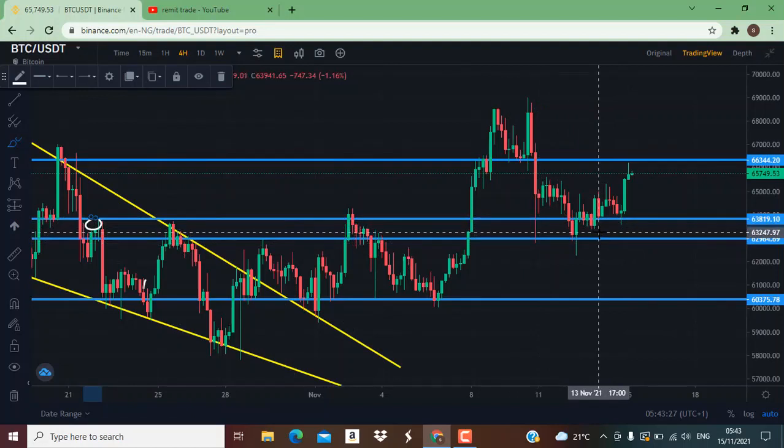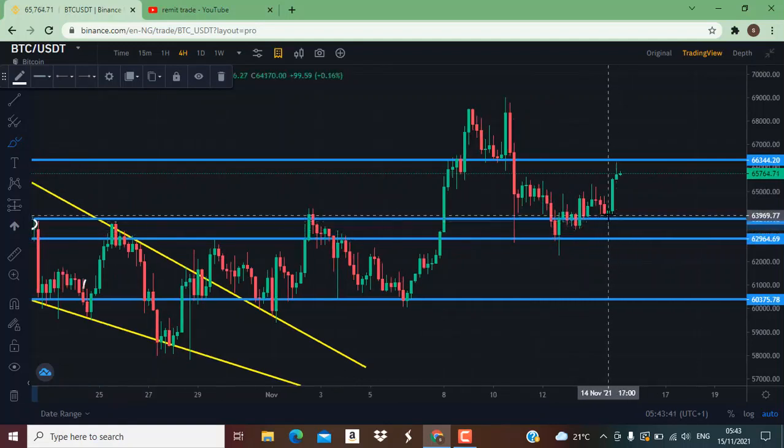Now, the reason why I said that is because this was a rejection candle. So when markets come to this area, I expect a rejection as well. And then if the market comes to this level, we see another rejection at this very point with this bullish candle. If you take all this into consideration, you see the market bounce back up from this level. And I also talked about this very particular area as a resistance to the market, because this was also a very strong level as well.